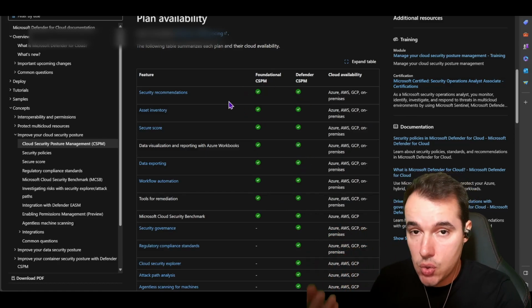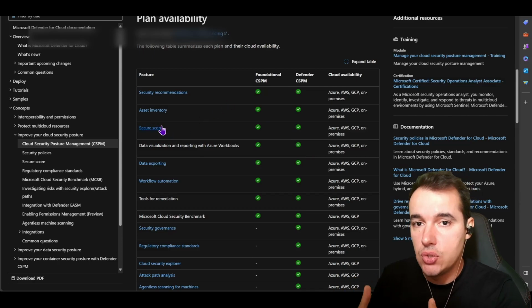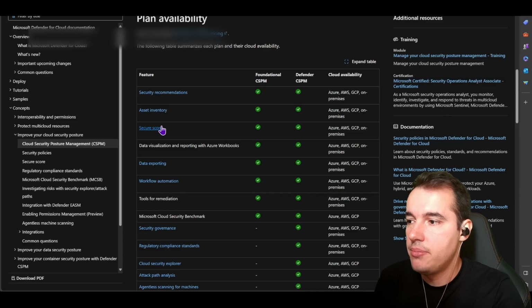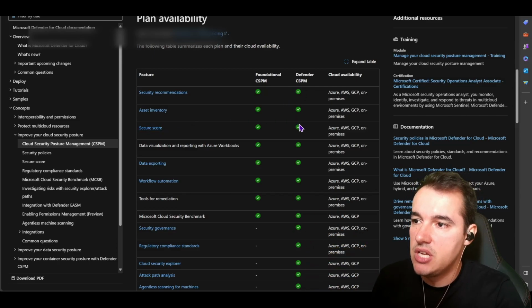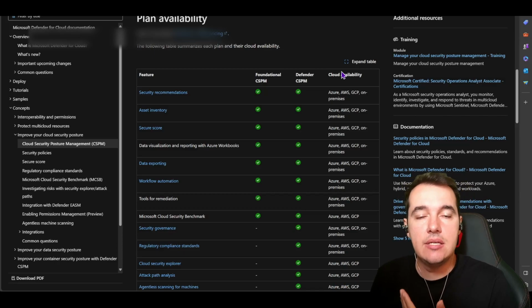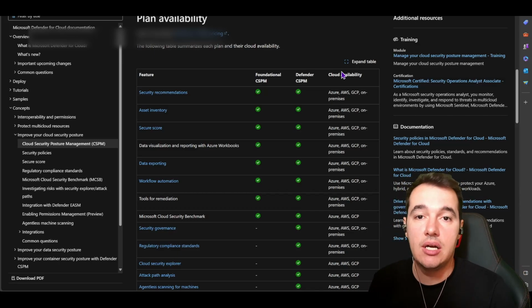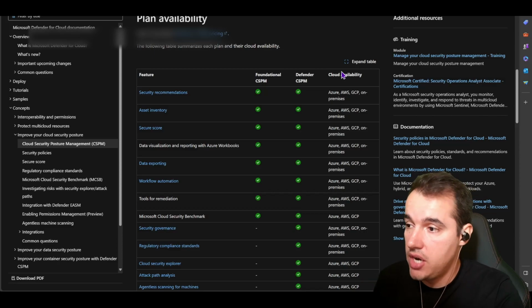It enables a great set of capabilities, including Secure Score, which helps you reduce misconfiguration in your environments. But within Defender CSPM, what I like about this documentation is that Defender for Cloud is not an Azure-only security platform, right? It's a multi-cloud security platform. And this right here tells us which clouds these features are available for, and that's great to know, right?